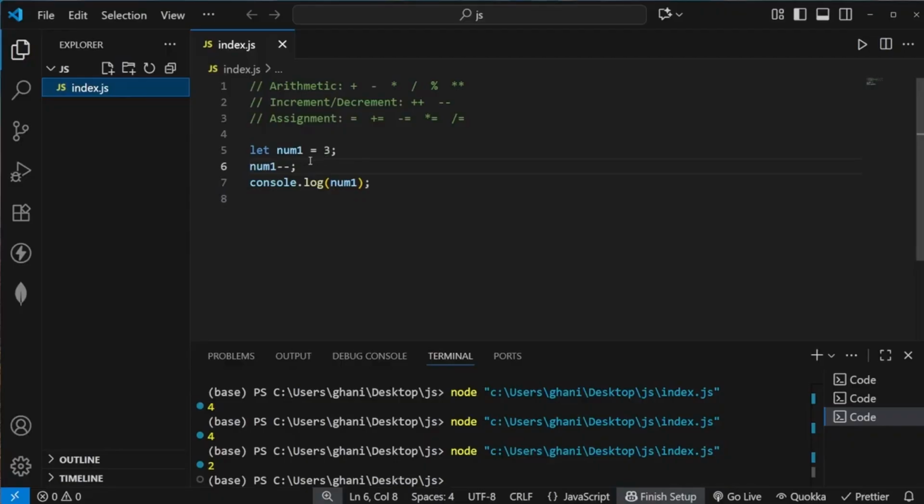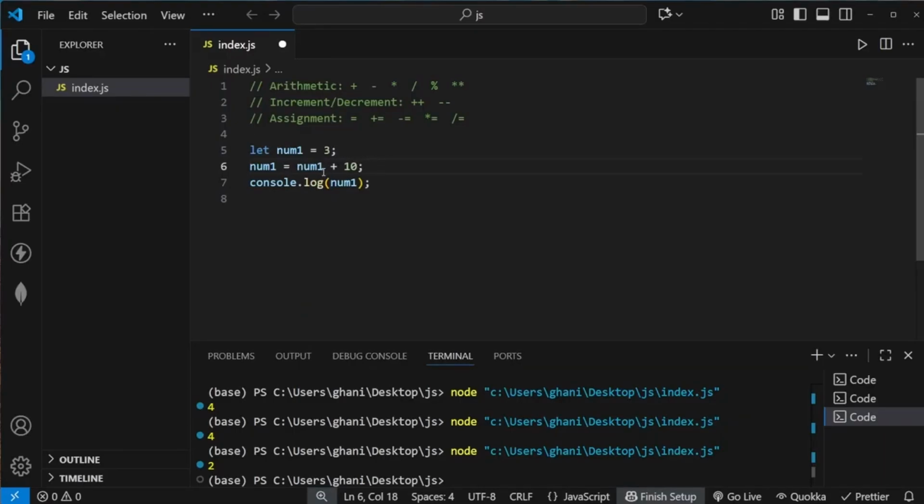So now, as you saw, we can basically say we want to assign a value to our number by using a single equal sign. And this basically means whatever you have at the right will be assigned to the variable at the left. Now there also exists a plus equal sign. So if we say num1 is equal to num1 plus 10, we are basically saying take num1, which is 3, and add 10 to this number.